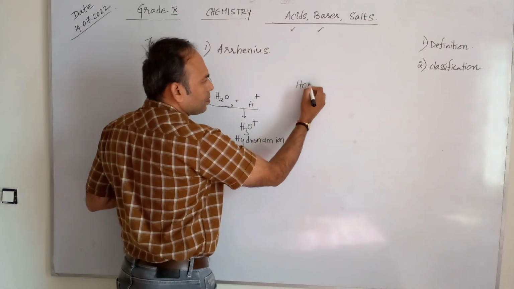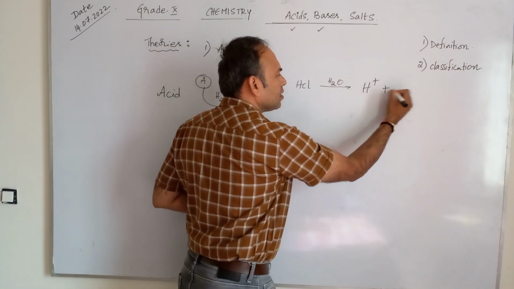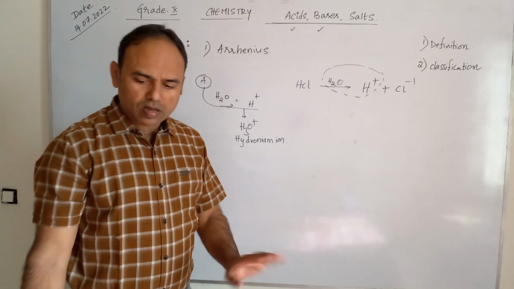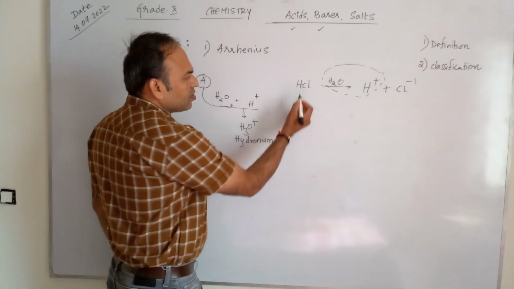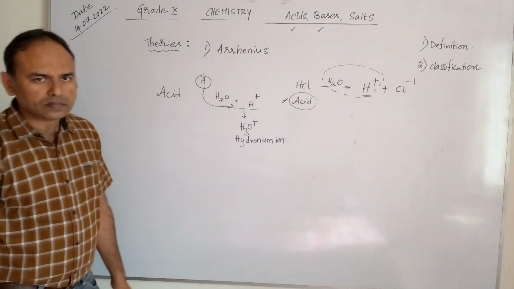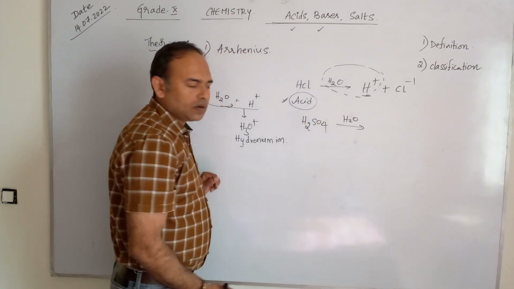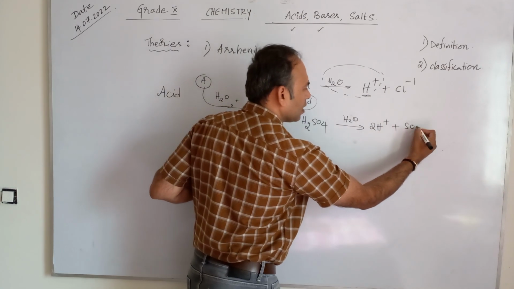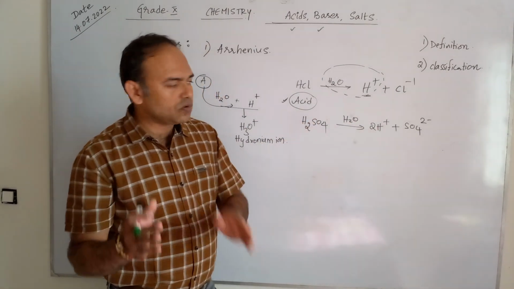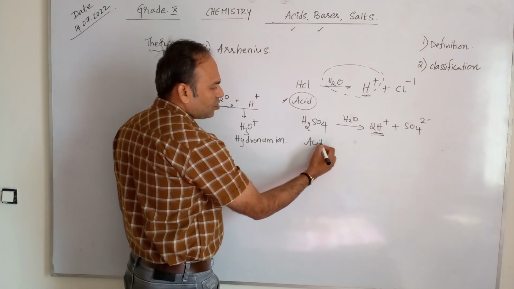Shall we see the examples here? Now I will take HCl in the presence of water. HCl splits into H plus and Cl minus, and you can also say that H2O plus H plus gives the hydronium ion, or you can simply say H plus ions. Because this substance has released H plus ions, it is considered to be an acid. Some more examples: H2SO4 in the presence of water will give 2H plus and SO4 2 minus. I have given it in a single step. Generally it will split into HSO4 minus and then SO4 2 minus, but again due to the release of H plus ions, you can say H2SO4 is an acid.